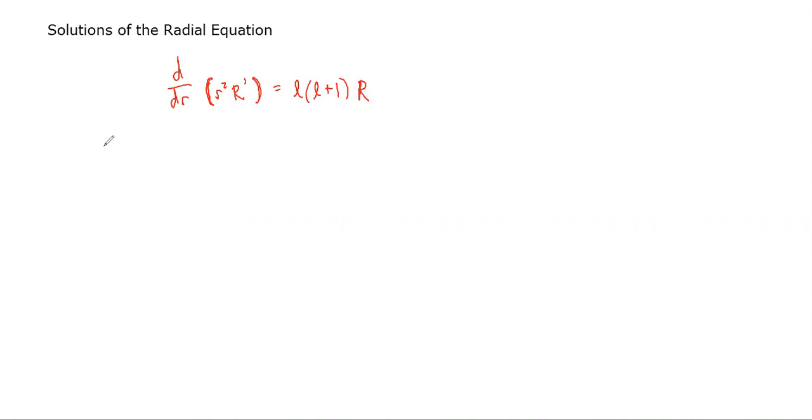And honestly, that's the best way of solving differential equations. Stare at it for a second and say, what do you think this is? And then you get the answer. So this has polynomial solutions, and they could come in 2 forms. They could come with the L upstairs. So 2 derivatives brings down an L, but because we multiply by r squared in between, we get back up to L plus 1. So that's where the L plus 1 comes from.